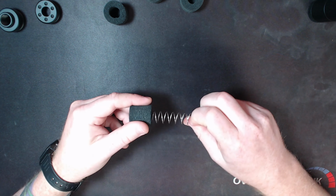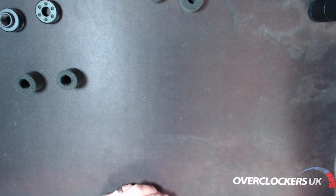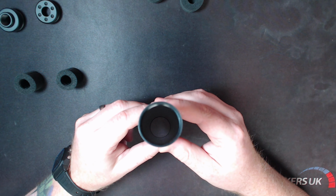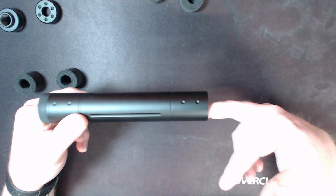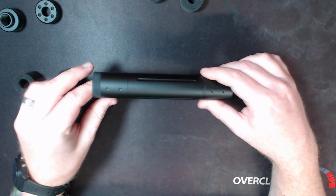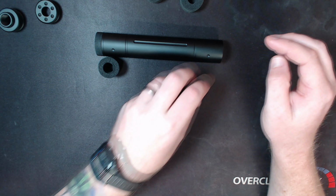I'm going to put that piece of foam there, and I'm going to put that piece of foam there. They're going to come in handy a bit later, but the spring is definitely going in the bin. Now, what I want to do is give my nice cylindrical tube, as you can see there, it's nice and flat and clean and perfect, and sound will bounce down the middle of that with absolutely no problem. If I were to just put this together and put it on now, you'd get a lovely bloop bloop bloop kind of sound as sound went down it. So I want to avoid that.